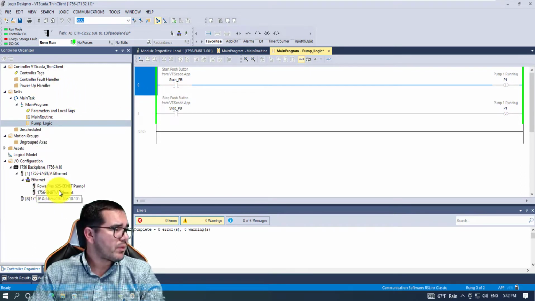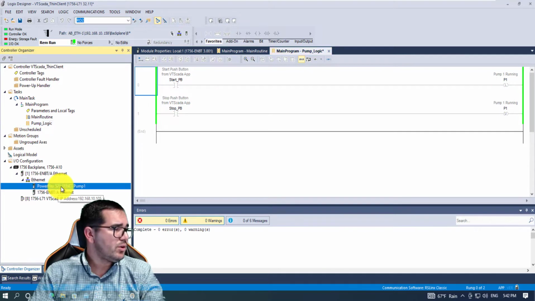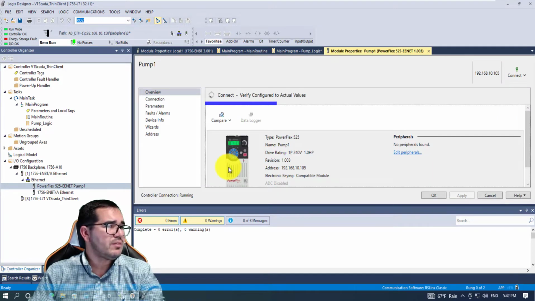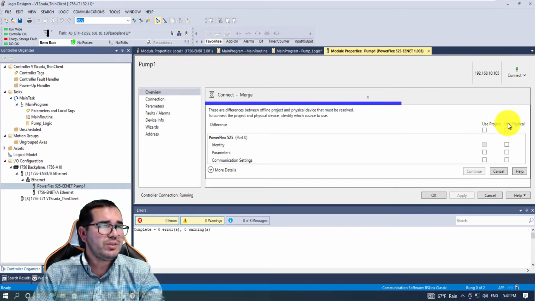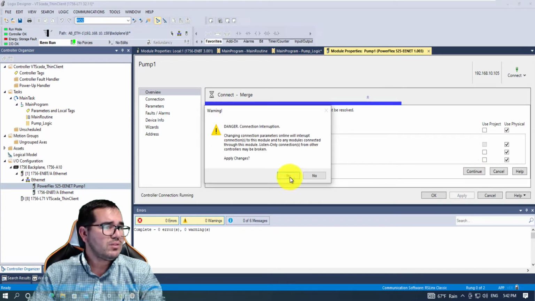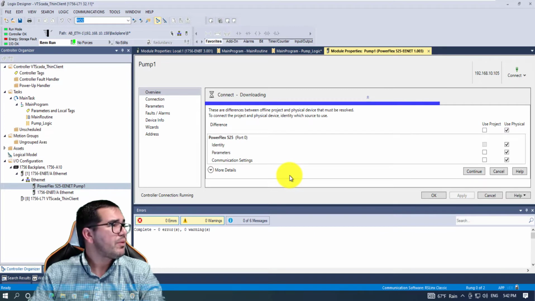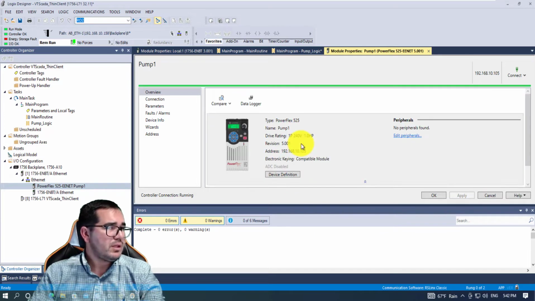Now we need to figure out here, let's go ahead and do the PowerFlex. So I'm gonna add something else here. I'm gonna upload the parameters and make sure that my VFD is using the physical settings instead of the project. So I'm gonna use physical here, parameters and everything, communication settings. So let's go ahead and apply.